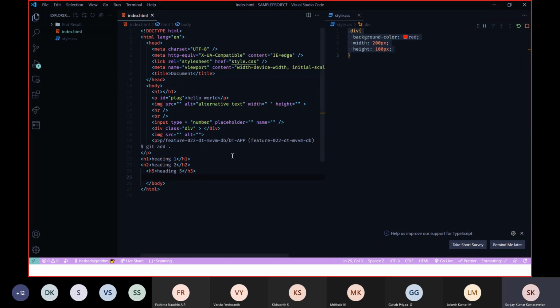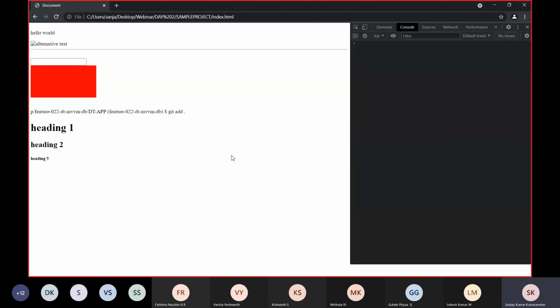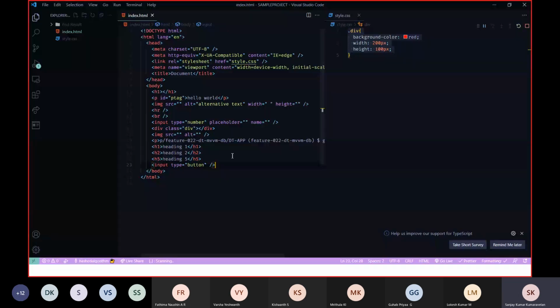Then the most important tag, input. The input is used to create a text field as you see it, or if you want a checkbox, you can create a checkbox with it, or if you want a button, you can create a button with it. Creating a button using input is a deprecated approach.